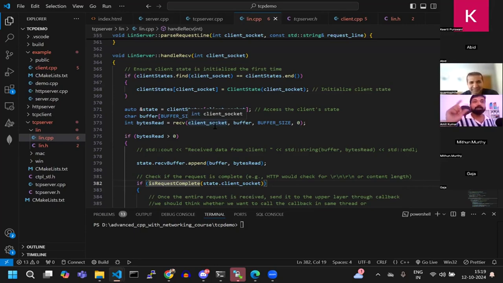Whatever optimization we can do at the socket level, we have done: epoll and everything. Now the optimization could be done on top of that, on the business logic. Those optimizations are the difference between protocol versions 1.1, 2, or 3, and we'll discuss that.